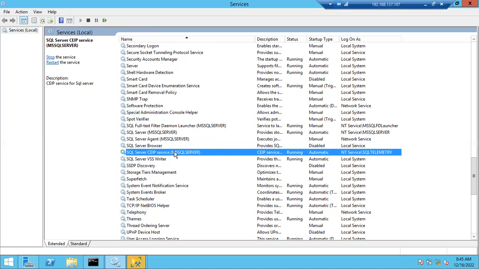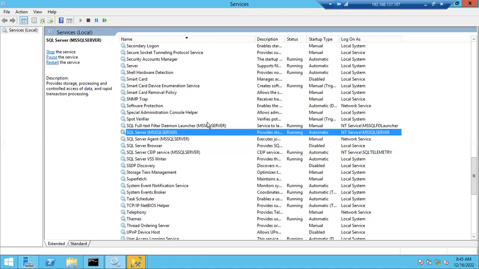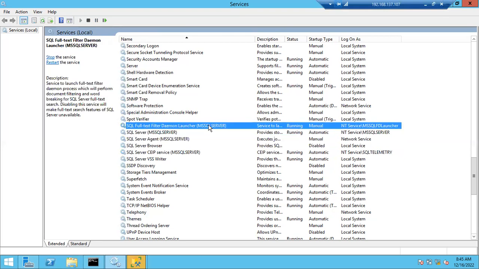So specific means you can see a name in the brackets. What is that name? Instance name. For the default instance, you will get the instance name as MS SQL Server. For a named instance, whatever name you provide during the installation, that name you will get in the brackets, guys. Clear? Any doubts here, please?